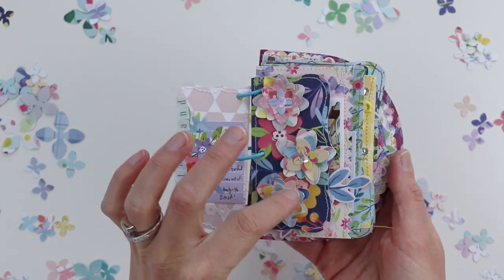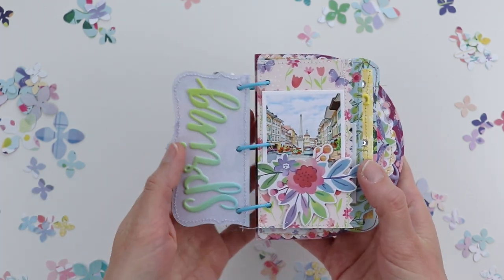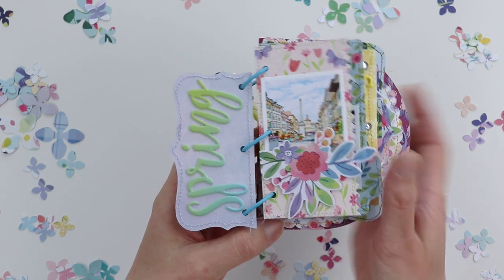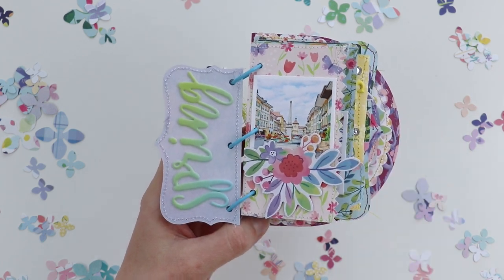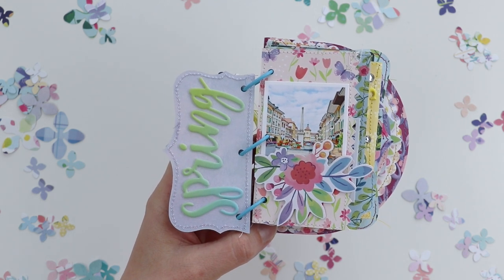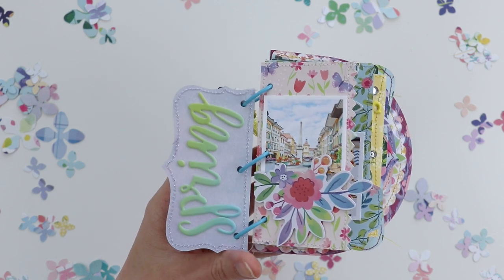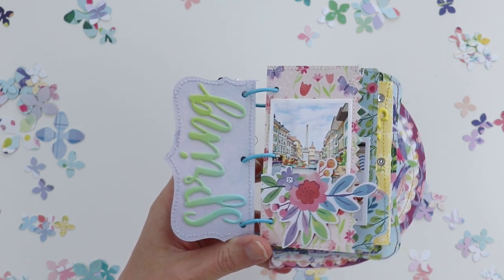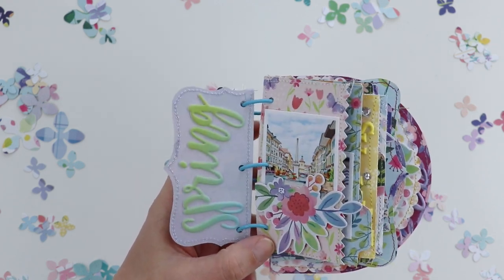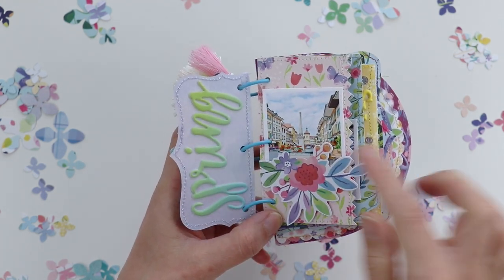These pages are a little bit too small to add photos, but on the next spread is when I started adding my two-inch square pictures. I have a video tutorial on how I print my small photos using Picasa and Adobe Photoshop. Sometimes I get my pictures printed at Costco, but word on the street is Costco photos are closed right now, so I've just been printing my pictures at home.